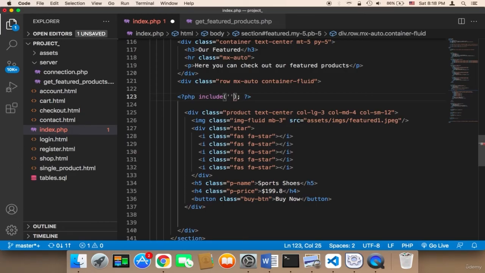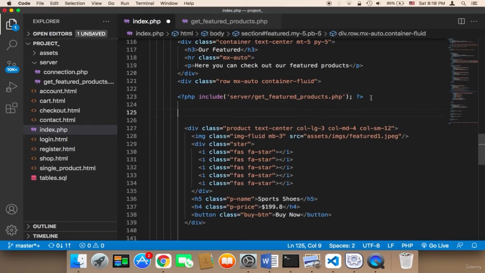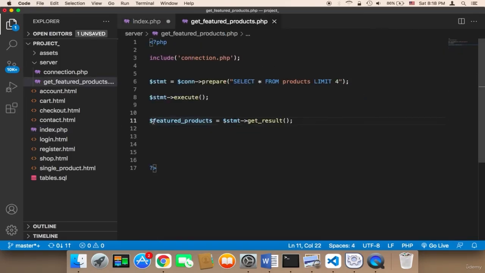The get featured products is inside a file called server, and then /get featured products. So this is going to import this file. Now this file has a variable called featured products, and this featured products is an array. So we can loop over this array here.